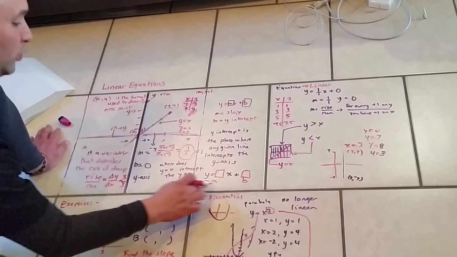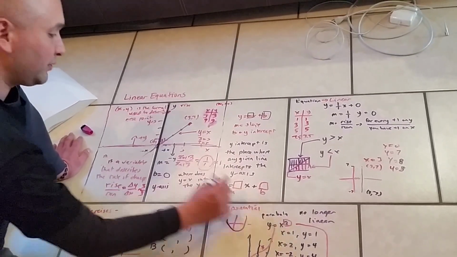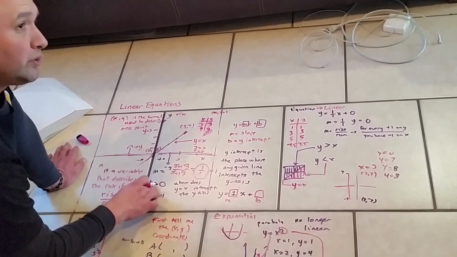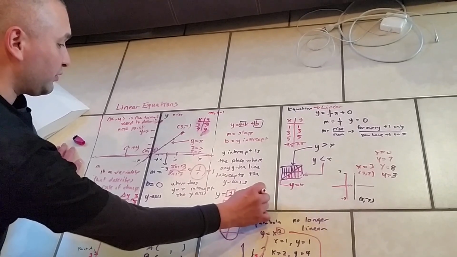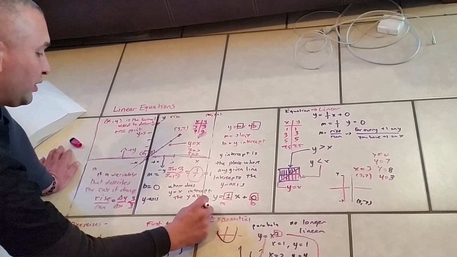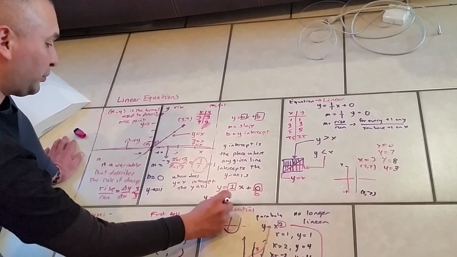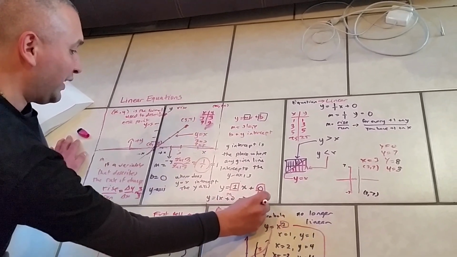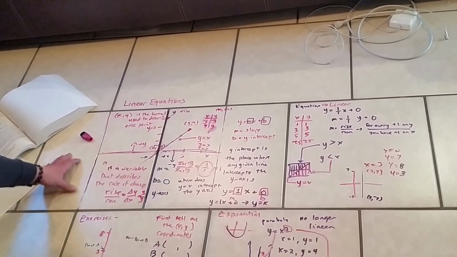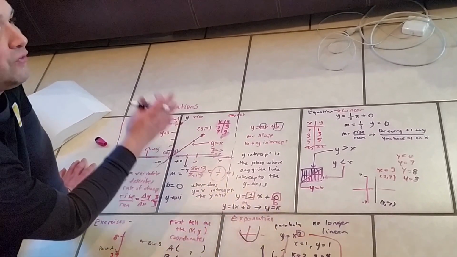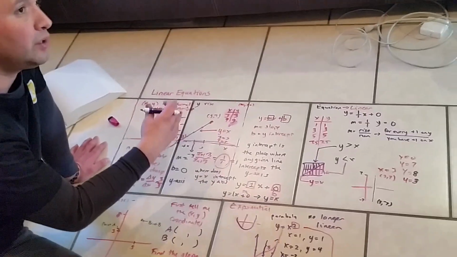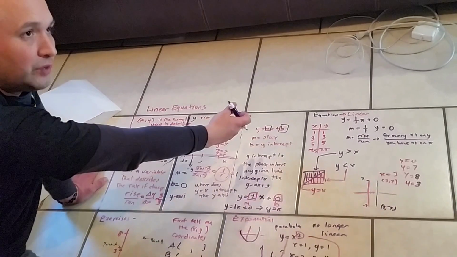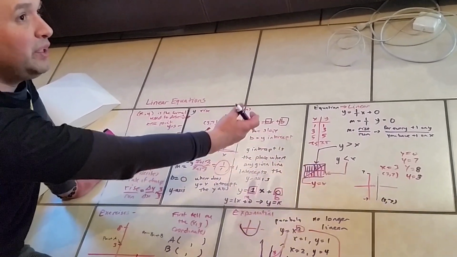So we know that m is equal to 1, and we know that b is equal to 0. So then the real equation is y is equal to 1x plus 0. But isn't that the same thing as y is equal to x? Yeah. So this line, the most basic fundamental line of linear equations, one that we refer to a lot, y is equal to x, conforms to the format y equals mx plus b, right?